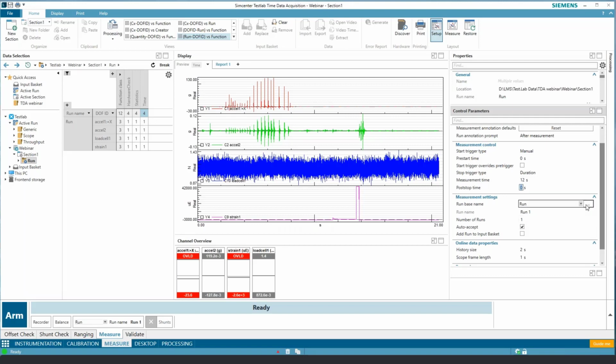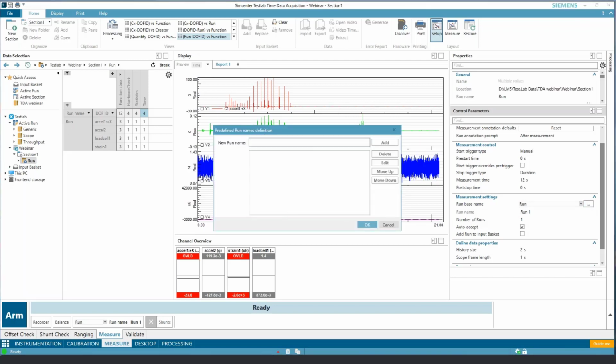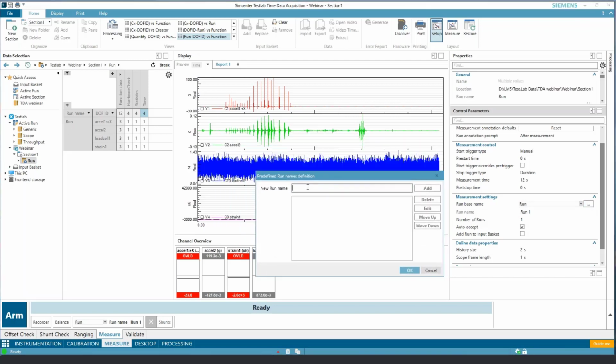And a base name. In the base names here, I can provide different run names instead of the default run. I can upfront give it a range of surfaces. Maybe I'm doing some driving on different road surfaces, and I want the run names to reflect those surfaces. So let me pre-populate run names, Belgian blocks, space 1, add that, or something else like concrete, 80 kilometers per hour. Those type of information, those are what I'm going to build my run names on.